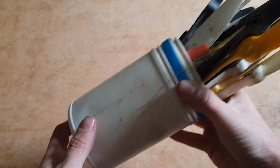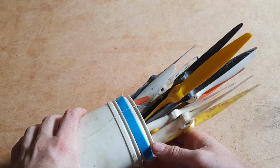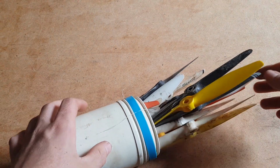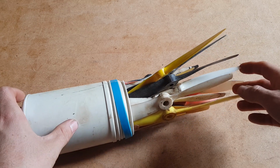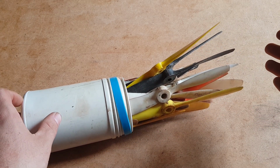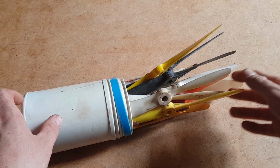Then last item of the day, something a little bit different. Now, at the car boot sales, I see model aeroplanes all the time. The really big ones. Well, I say really big, about a metre or so in length. House clearance people have them all the time, and I never really pick them up because I don't know anything about them. They're massive to store as well if they never sell.